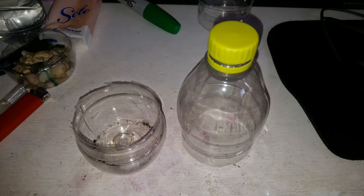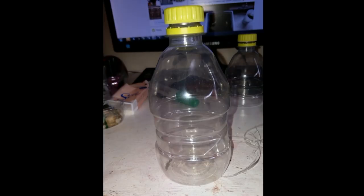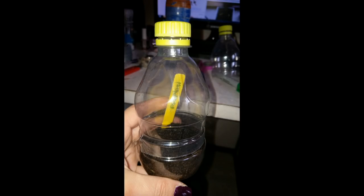And don't throw away your bottle or your top, because you can make a little germinating greenhouse. Just cut it in. If it doesn't fit over each other, just cut one side in to make it fit. And then, you know, you got yourself a little germination greenhouse. I got 3 eggplant seeds in there. And if all is correct, it should be self-watering from the condensation that will be created in the bottle.